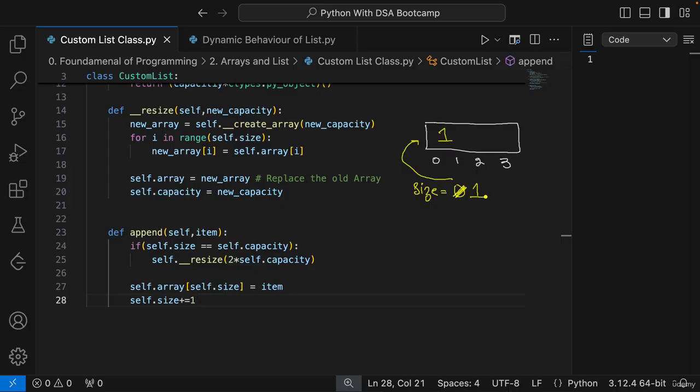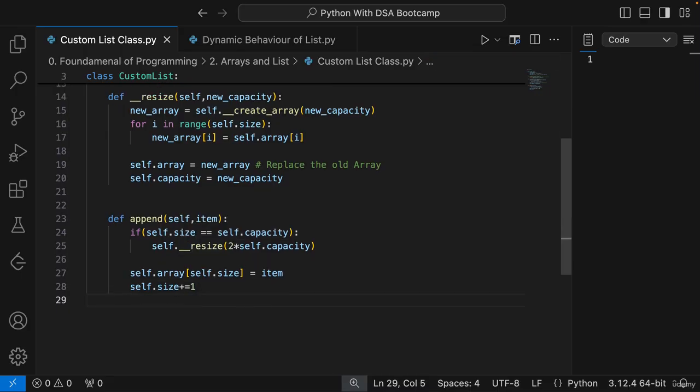When you ask me to add anything in the next attempt, when you ask me to append anything, I will now point to this index 1. And similarly, I'm going to increase it. I will keep on increasing it till it becomes equal to capacity. And once it reaches capacity, then we resize it. Okay, so great, everyone. Pretty sure that this will be clear. Let me remove everything now. Great. So this is how append is going to work.